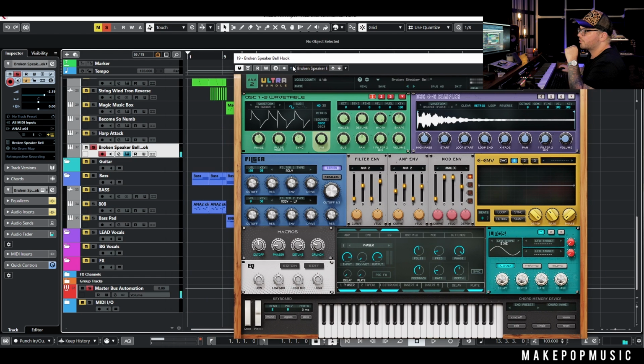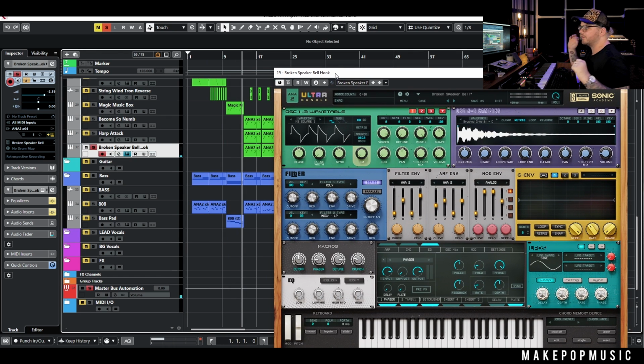All right, so you all remember that broken speaker bell we had earlier? I feel like that would be a good time to come back. But we're gonna play it a little bit lower and a little bit harder, so it does have some low end from almost like a percussive room noise or like a rotary noise. So what I'm gonna do is I'm gonna EQ that out and then add some of that phase distortion again.